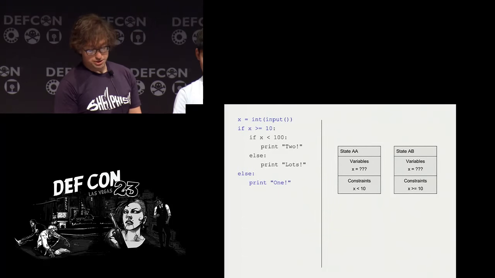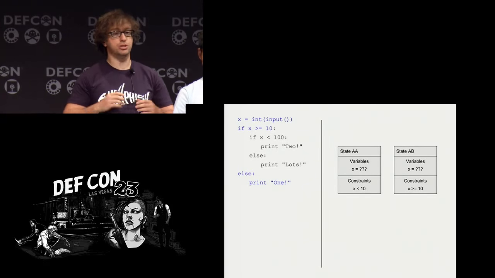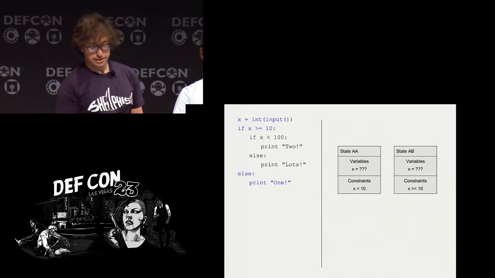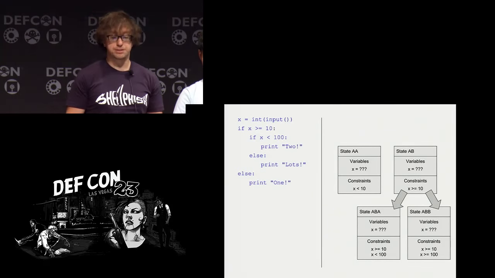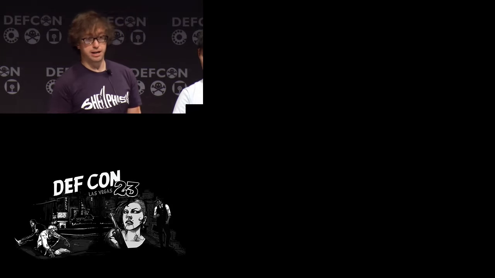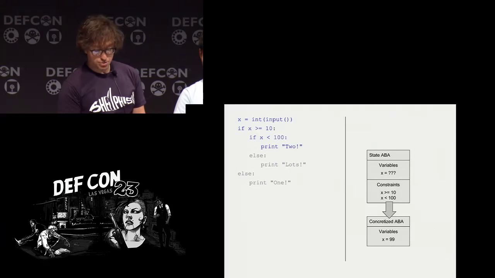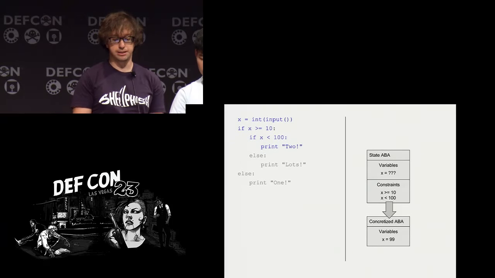And so we continue executing. Now we have two states. Keep that in mind: symbolic execution has multiple states. We'll see why that's a problem later on. So now we have two states, and we hit the next branch in the state that is not done yet, and it splits as well according to the two different possibilities. And so then, if you want to answer the question of what does it take to print two in this scenario, right?